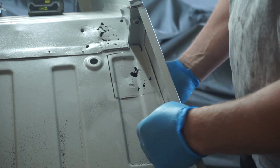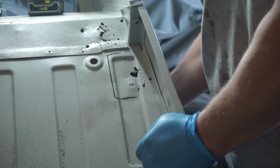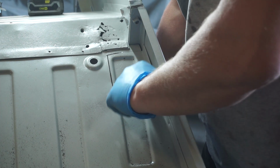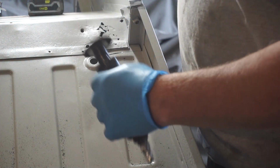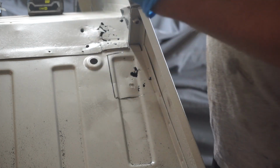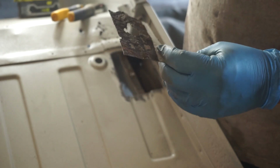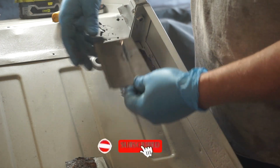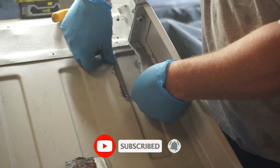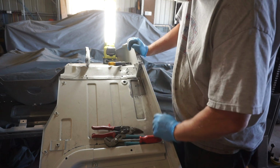I've got a little bit of double skin action happening here, so I can only cut this top bit, because I don't want to cut through the, I guess it's a bit of a fold on the top side of the floor. So I only want to just cut through this skin here. To do that, I'll use a bit smaller tool and a little bit finer to allow me to get in there. All right, I've cut that panel out, and that's the sort of crustiness that's lurking in between these panels, and that's why it eventually rots through. I've got my replacement panel, which I'll just need to trim up a little bit, and she'll weld straight in there. That panel's all trimmed up now, so I'll weld her in place.